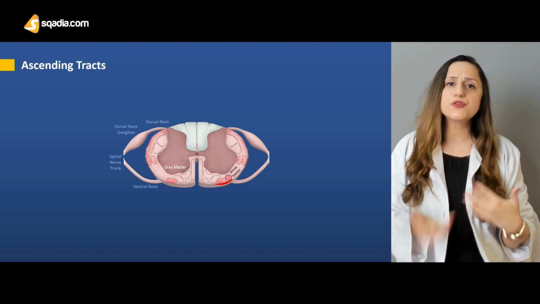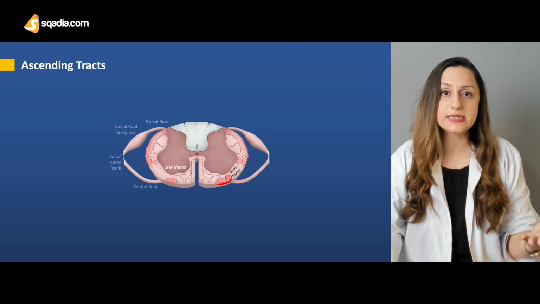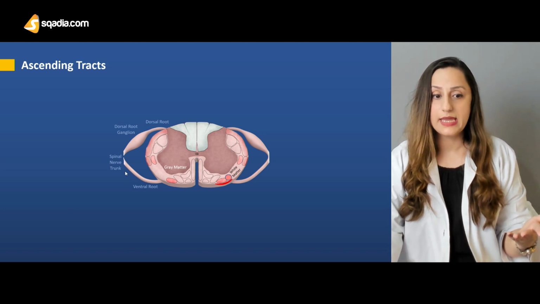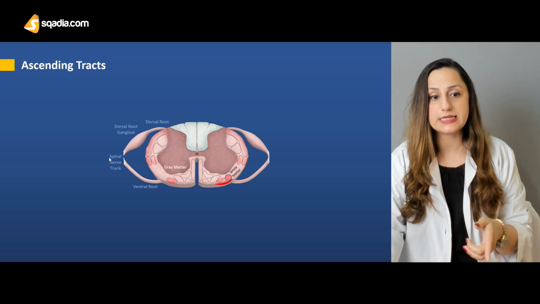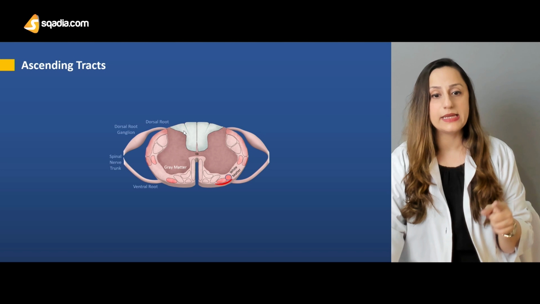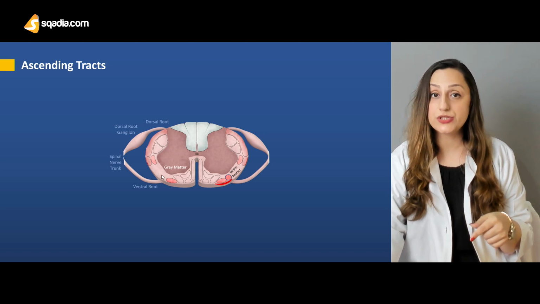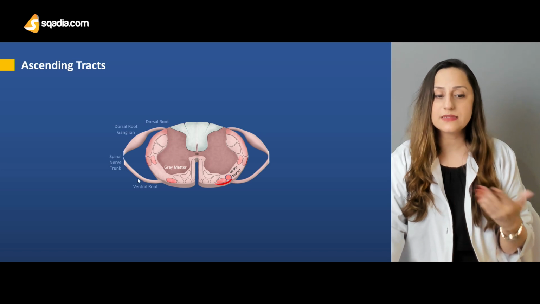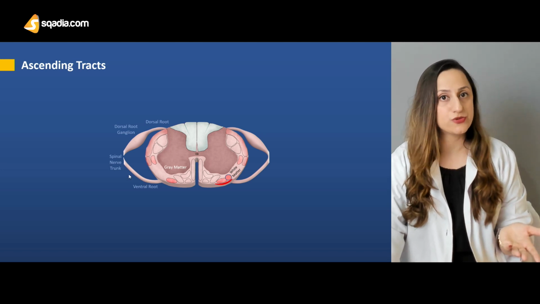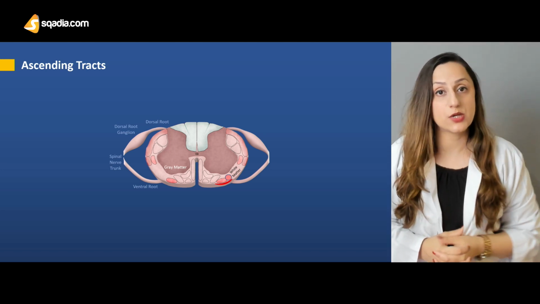For instance, a lot of reflexes, when they are clinically elicited, just follow the simplest reflex arc in which the sensory information is collected from the periphery. It enters the dorsal root ganglion, enters the dorsal root, and then the motor information is sent back to the target organs through the ventral root. This would be the simplest form of the reflex arc which we can consider.